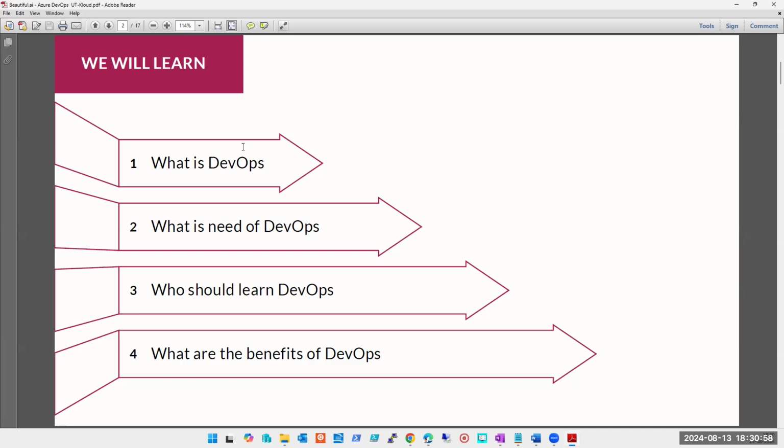Okay? It could be any DevOps, by the way. You guys are coming from Azure background. I am from Azure background. Hence, we are learning Azure DevOps. We will start with Azure DevOps. Later on, you can extrapolate the same funda, same details, same logics, same reasoning, same rationale to other DevOps like AWS and GCP. All of them, they have their own DevOps tools. And it will be easier once you know one technology properly.